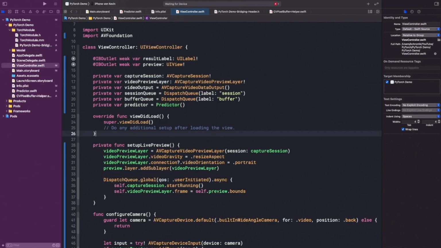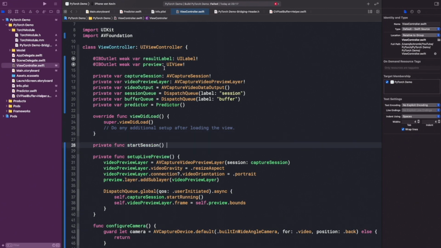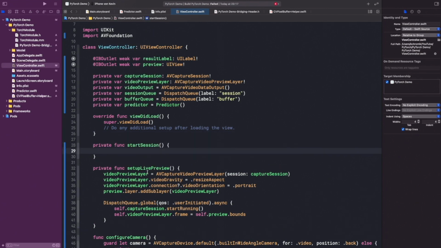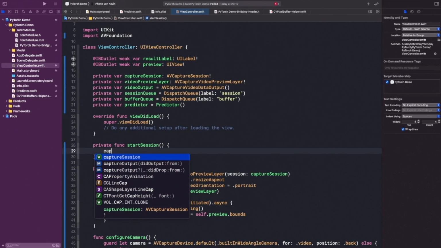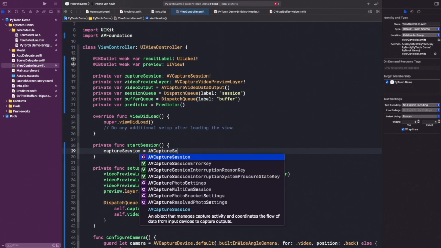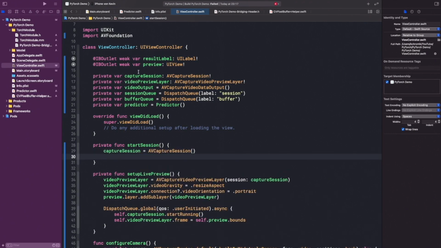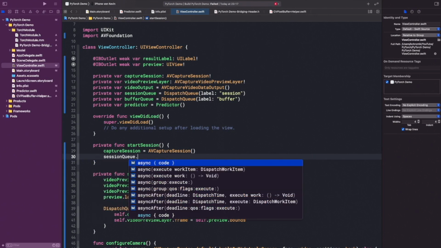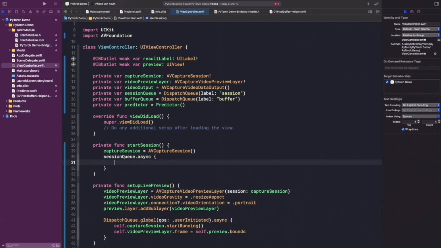Now that all methods are in place, we have to connect them and initialize the session. Therefore, we are creating this new method start session. We initialize our capture session. And within our session queue, we run asynchronously the session task.